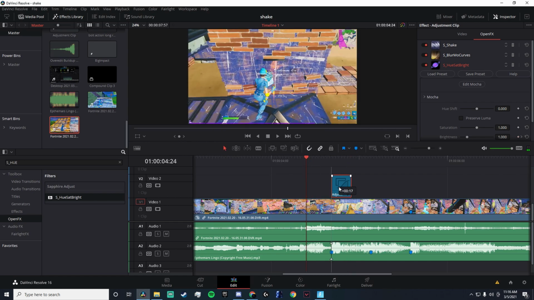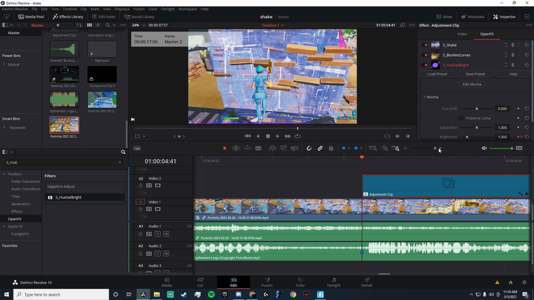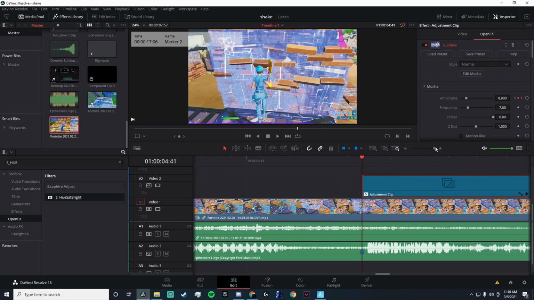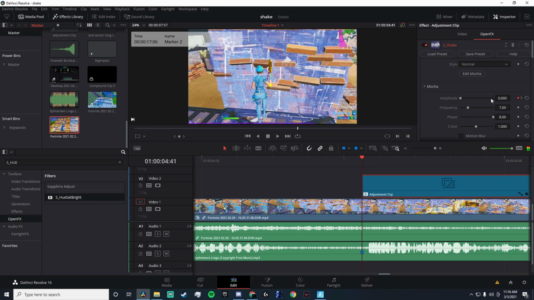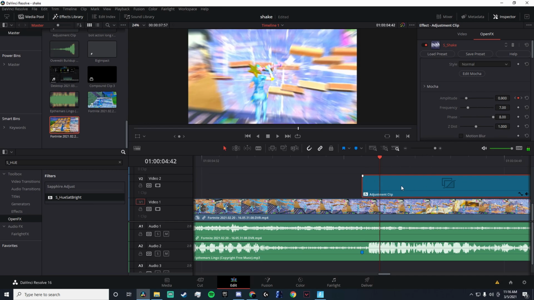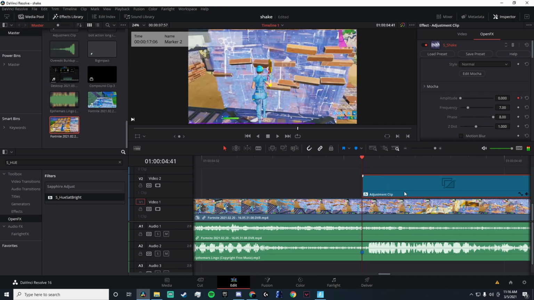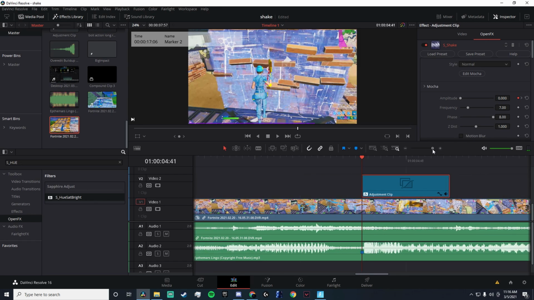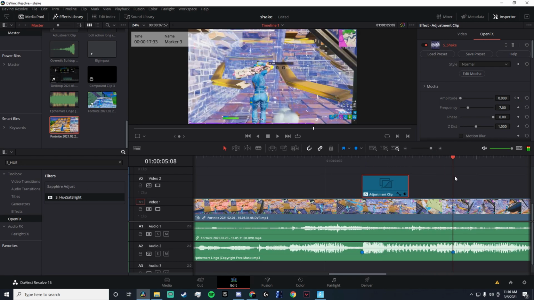The thing you just want to do is mark the beats one frame before the actual beat. You need to do that because you see the brightness is on 1. The shake doesn't start until the second frame. Oh, it's supposed to, yeah. Doesn't start until the second frame. So you want to have the beat on the second frame, kind of. I already marked it at 1 before. So it would look like this. On the beat. Control C.